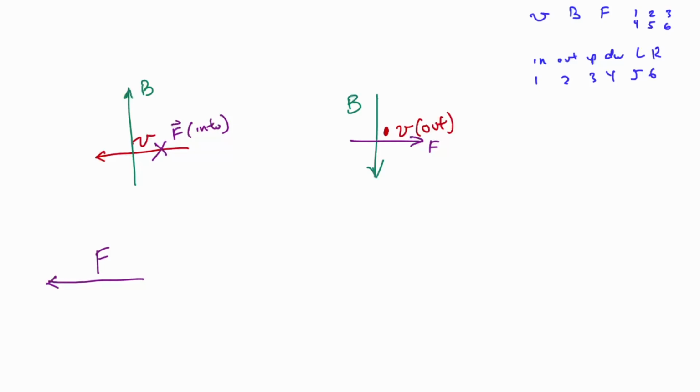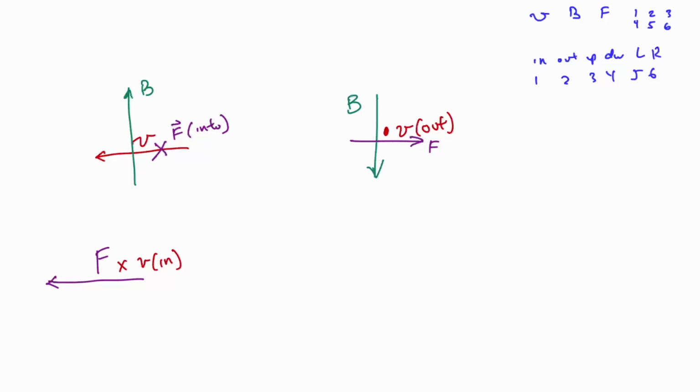Okay. Followed by a 1. That would be velocity. Pointed, can't go left. Well, it could go left. If the velocity and the force were left, what would the answer be? 0. Okay. 1 is in. So the velocity of a positive charge is in. Okay. What are we looking for?